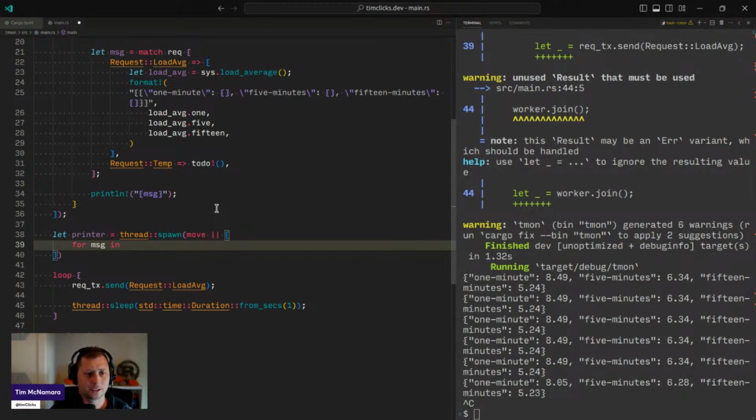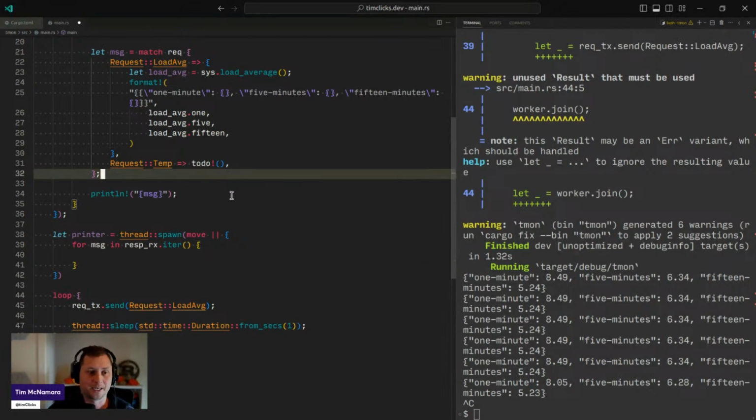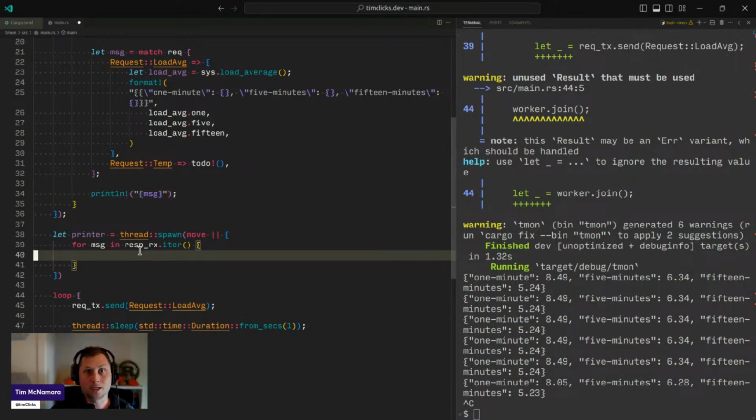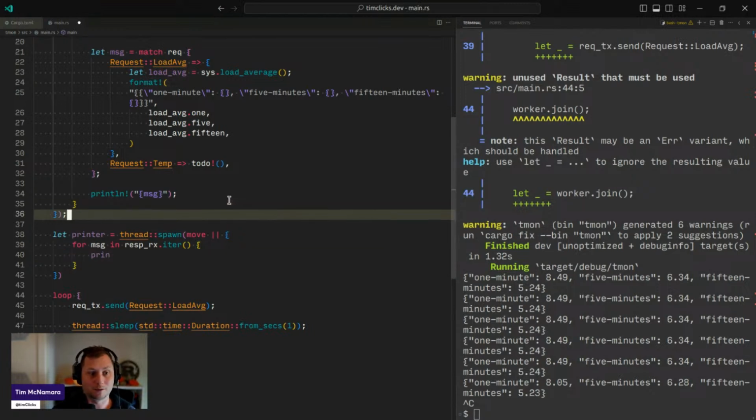And again, I feel as though it's probable that people watching the stream or watching the recording are going to say, no way is this worthwhile. Like, just print it out here in line 34. But it's more fun with more channels anyway. So we're going to start with the main thread. That's going to send requests to the worker, and then the worker is going to send the results into printer. Printer and the worker are going to both be controlled though from the main thread, which sounds a bit silly, but I hope that you will forgive me.